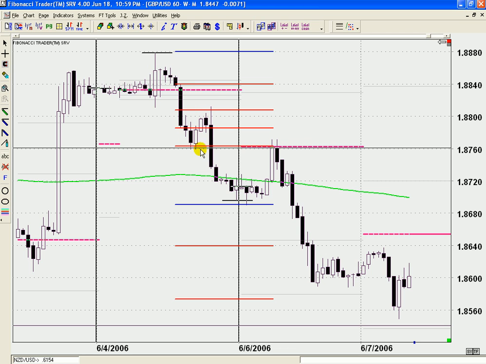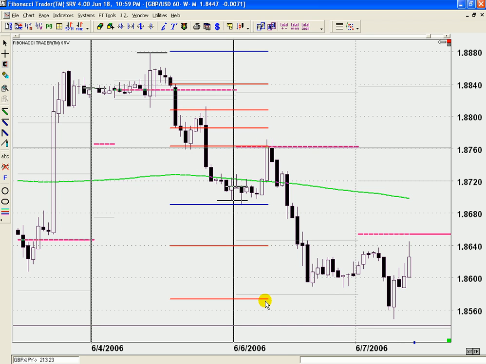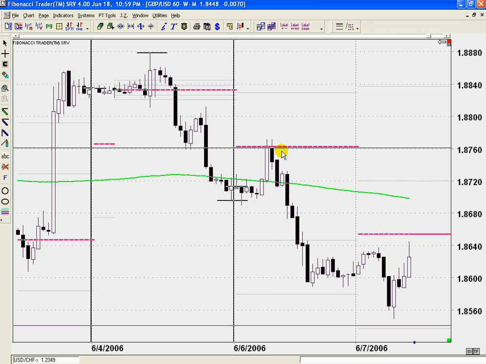It moved down on the day and then retraced to the central pivot, the 38% retracement, and then continued to move down all the way to the 162% extension on the swing. So let me just take these out of here. And again, there's our central pivot. We want to sell in the sell zone, which is above the central pivot. So that's just a quick preview for you before we continue on with our lesson on pivot points.